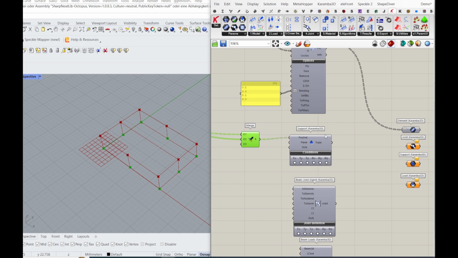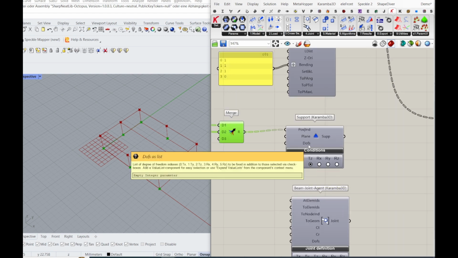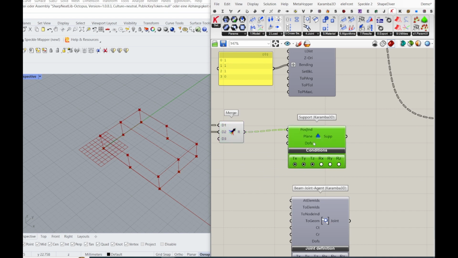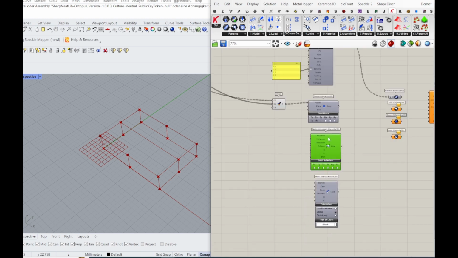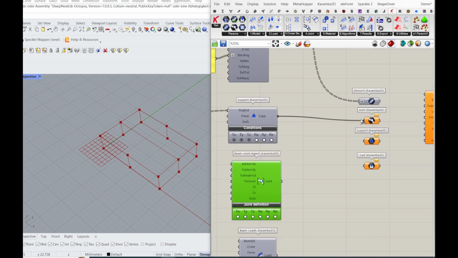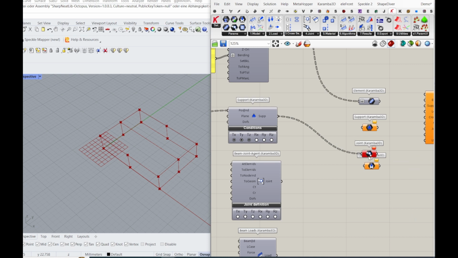So for the supports, let's say I want to constrain all the translations in 3 directions, and collect this one. Sorry, this was the joints. Connect this here.